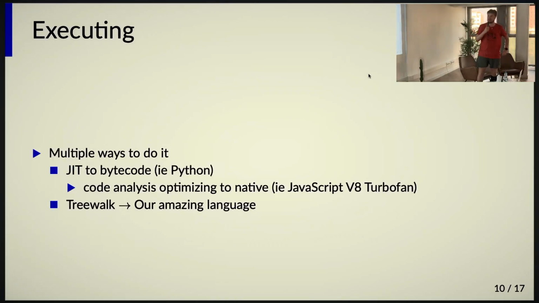Then there's the final step. So before you think I'm not going to show you what a recursive descent parser looks like, I'll show you later. The final step is executing, which I just wanted to mention here. Actually I'm not going to do it how real programming languages do. I'm just going to go down the tree and then execute them live, because it's really slow, but it's really easy to implement.